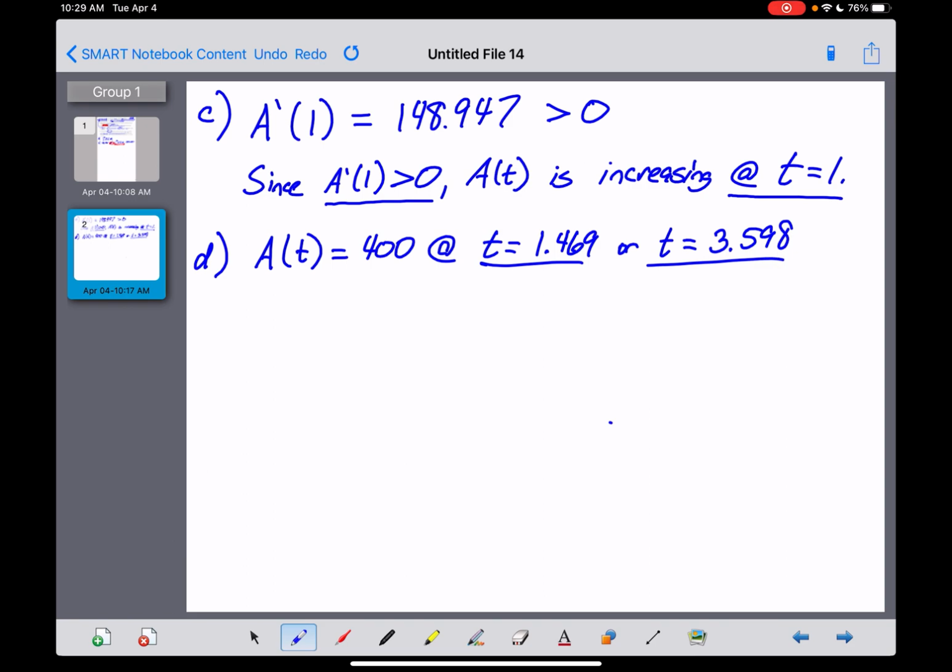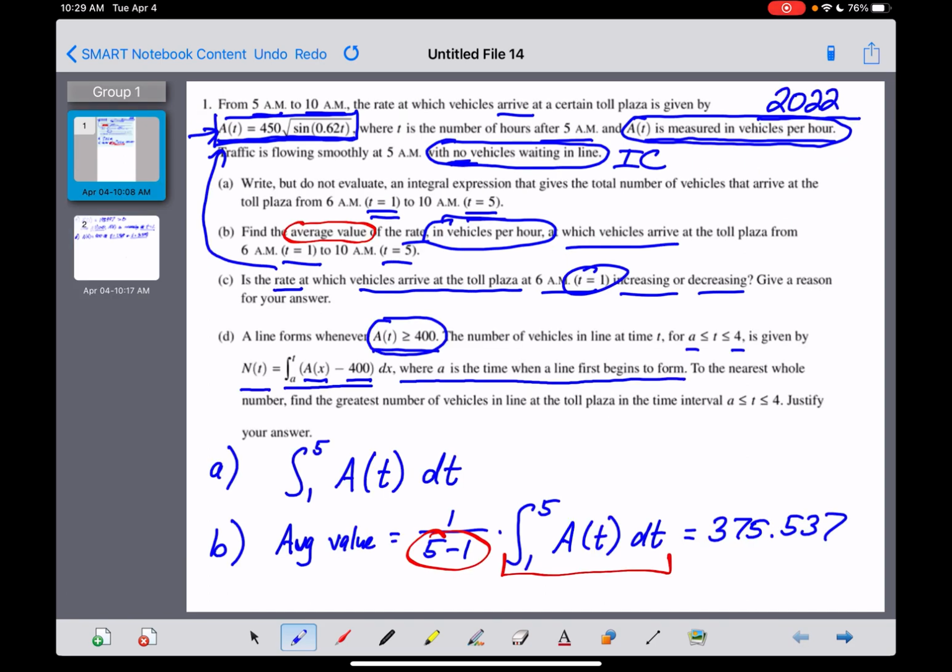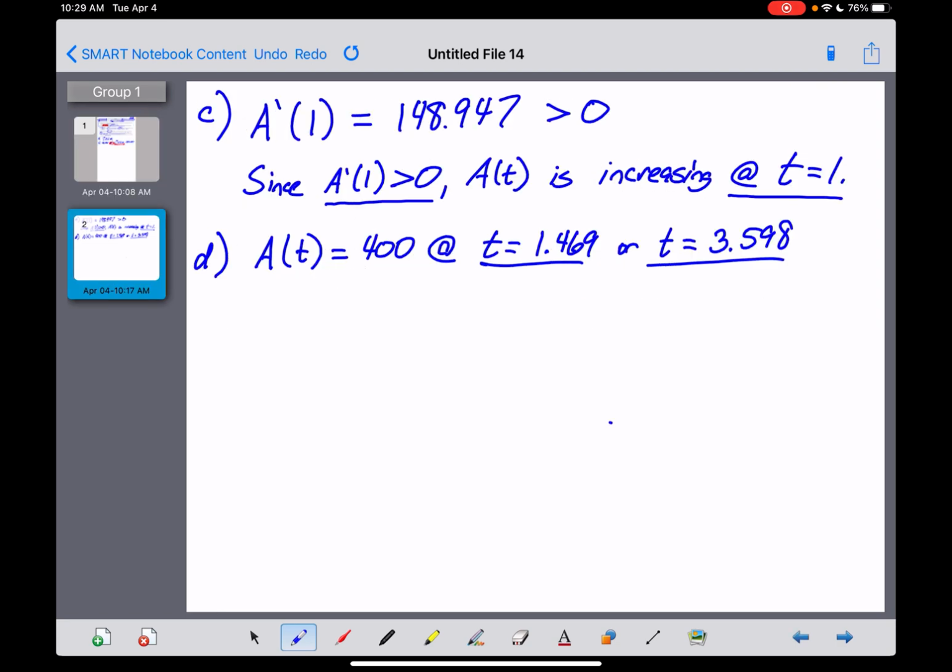We're trying to find in this problem, guys, let me go back and read this again. We're trying to find the greatest number. We're trying to find a maximum value here for this n of t function, and that can occur then, everybody, at either its critical points or its endpoints. So I probably should have written this down here just a second ago.